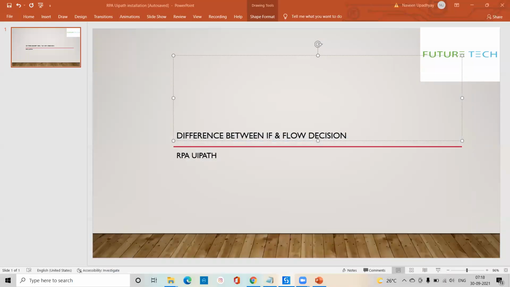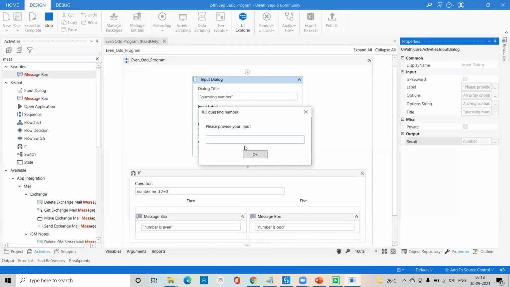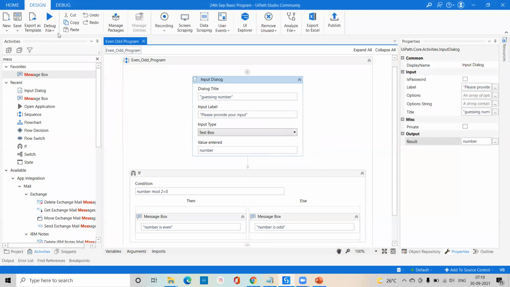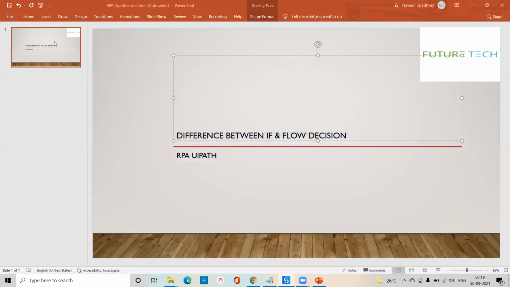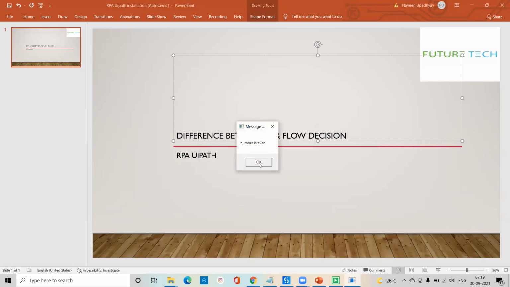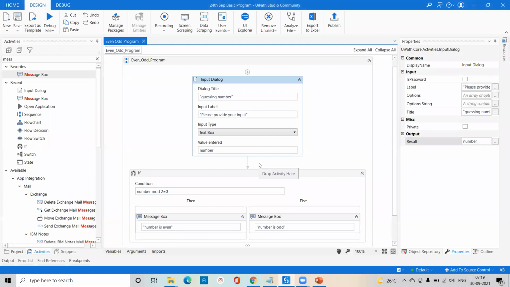Here you have to understand that the variable we have created, number, will override the data. Let me show you. Right now I'm passing 7, so we get "number is odd". If I pass 6, we'll get "number is even". Okay, it's working fine. According to your data, we can get either "number is even" or "number is odd". Okay, same thing, the client says right now it's fine.